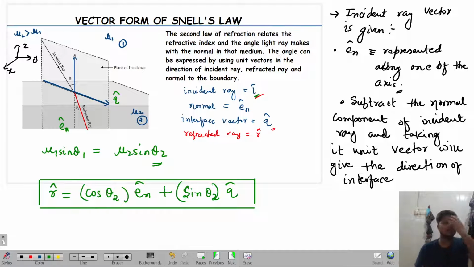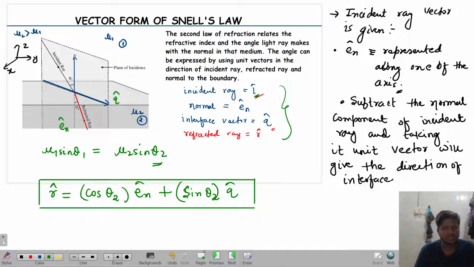Okay, so this is the whole equation. See, if I am aware of the incident ray equation, we can calculate the refraction equation without using Snell's law and all. So how to write it? It is equal to cos theta 2 of n cap plus sin theta 2 of q cap. The point is, in this equation, try to observe that these all involve unit vectors. They are not involving any kind of magnitude over here. We have taken the magnitude for all of these cases to be equal to 1, so that is why we are only considering the direction. Now, this theorem will be applied when you are aware of the incident ray equation. Remember that when the incident ray equation is not given, this theorem is not of any use.